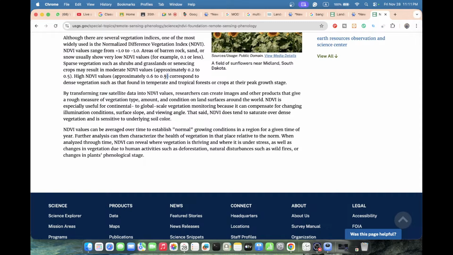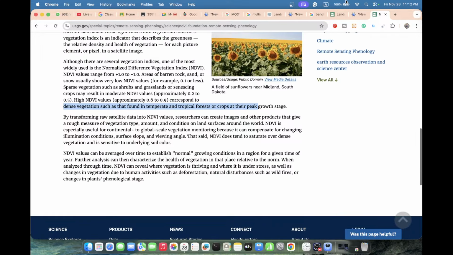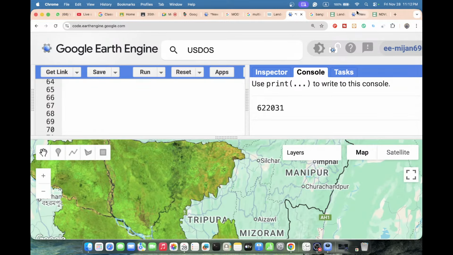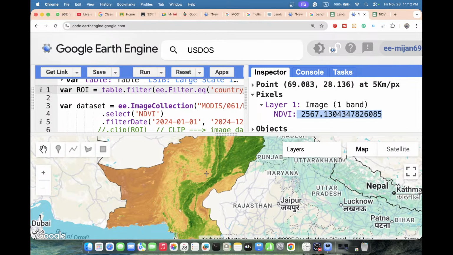That is very dense vegetation, at their peak state, for crops at their peak growth stage, we find dense vegetation with very high NDVI values. But in this case, if you check, it shows very high values.